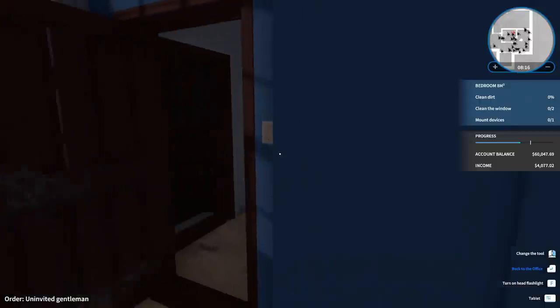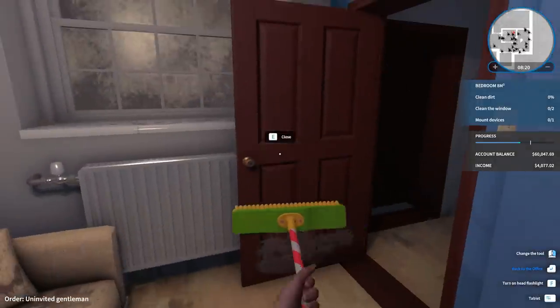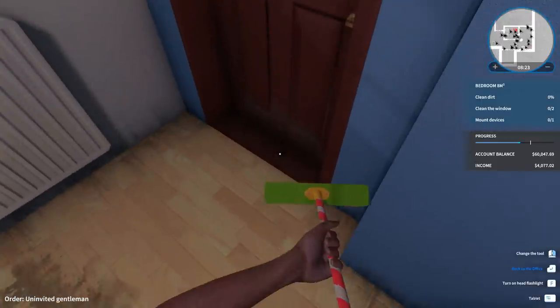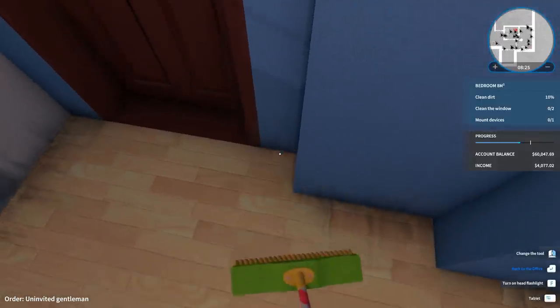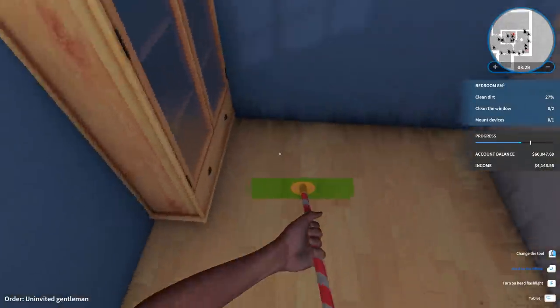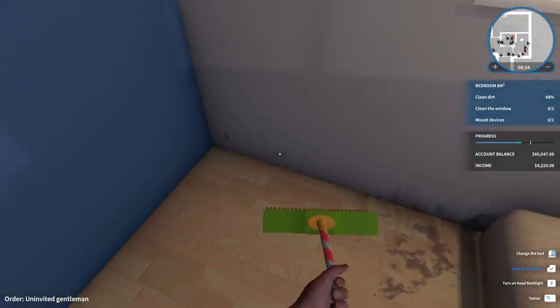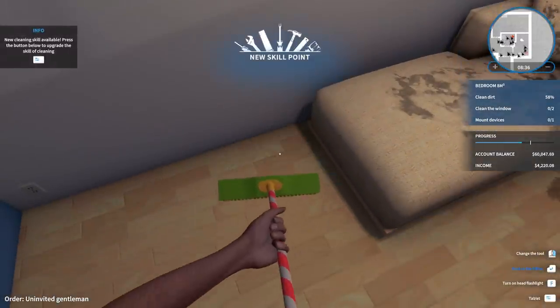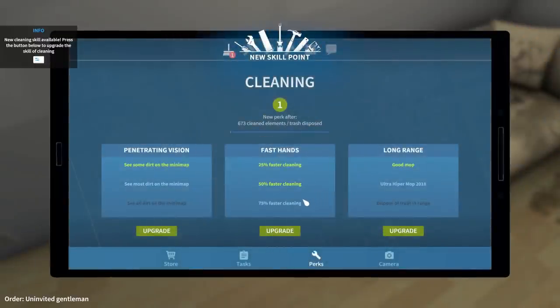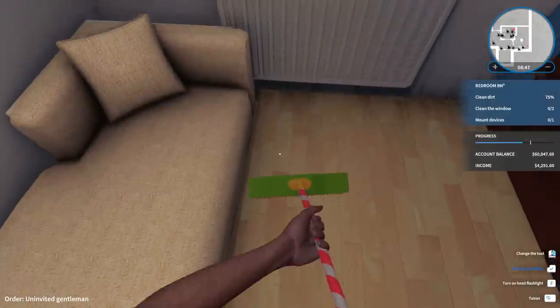Anything else? No? Where's the light switch? There we go. Like, it didn't change. It wouldn't move. Clean off you. The walls are always the worst thing to clean. My guess is we're probably going to be getting... Yep, I was going to say, we're probably going to be getting an upgrade here pretty soon. Ultra Hit Mop. I'm going to go with faster cleaning, even. Yeah, look at it go.